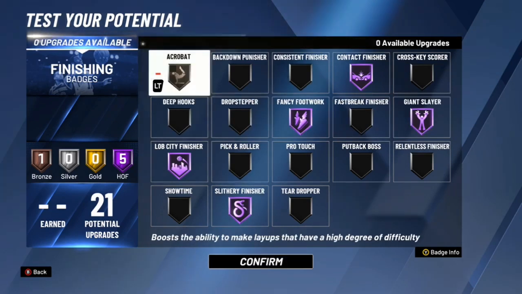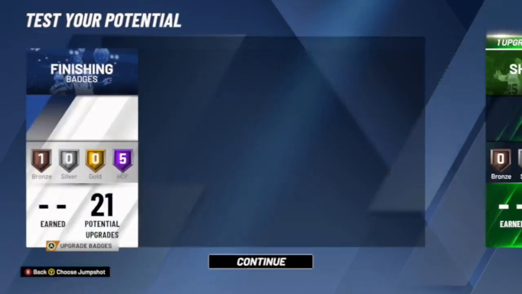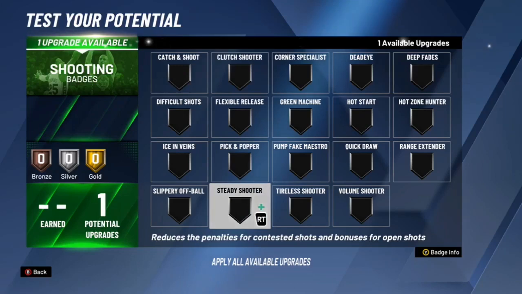1 more upgrade, I recommend doing Acrobat Bronze. Those are the best finishing badges for this build, so put those on. Now shooting badges, you can't shoot, so just put on Slippery Off Ball.